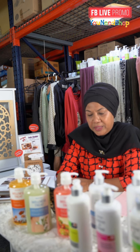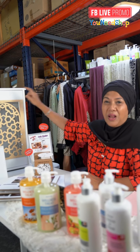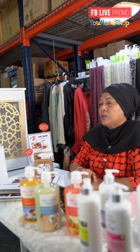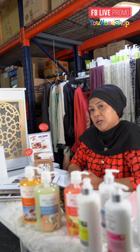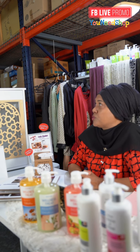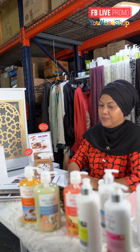Okay, Wati, these are the things that you're asking me. It's very good, it's useful. For people who are lazy to reheat their dishes, these are the good cabinets, very useful. You can put it on the dining table, and for people who rent rooms, you can put it in the room. It's insect free. That's why they call it the home set food shelf, an insect-free shelf. Sorry, shelf is hard to pronounce.